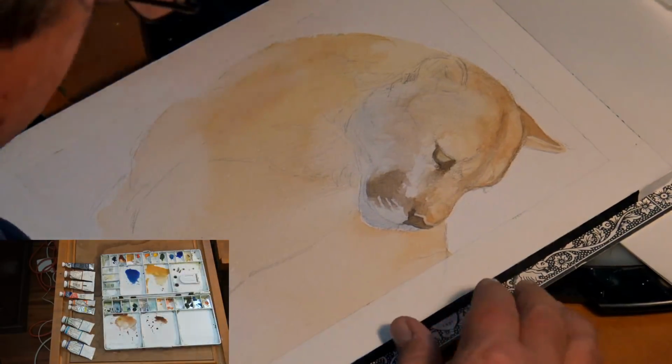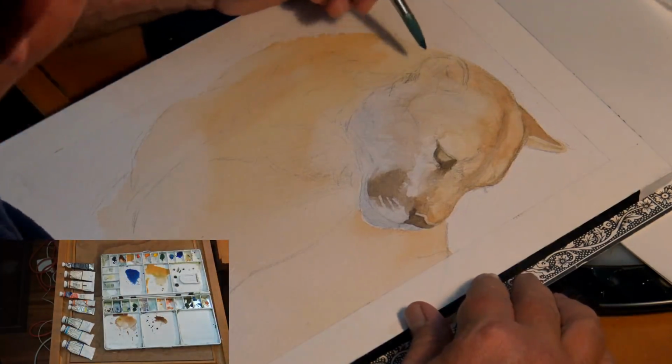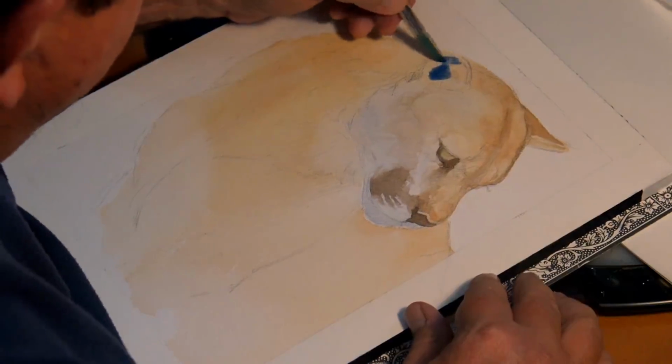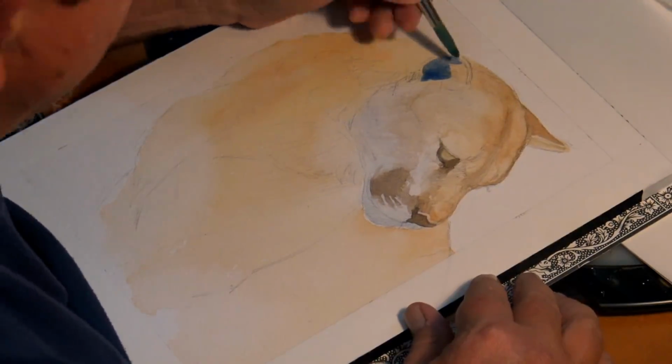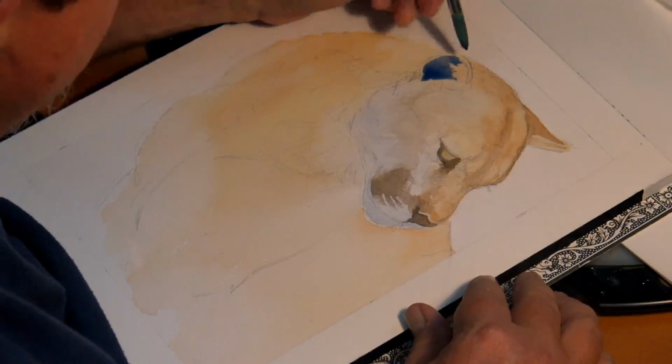All right. Now it's the moment of truth. It's either going to be good or it's going to be bad. But you got to remember, we're going to be able to paint right into this later on. I'm painting where I want the shadow to be.